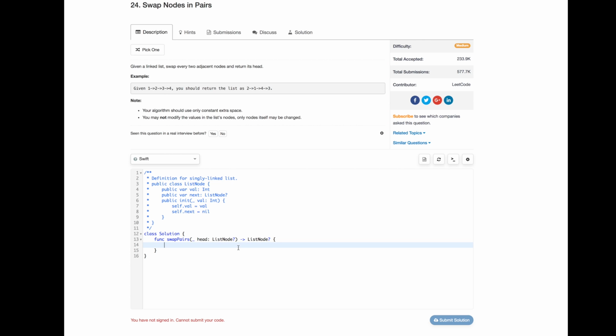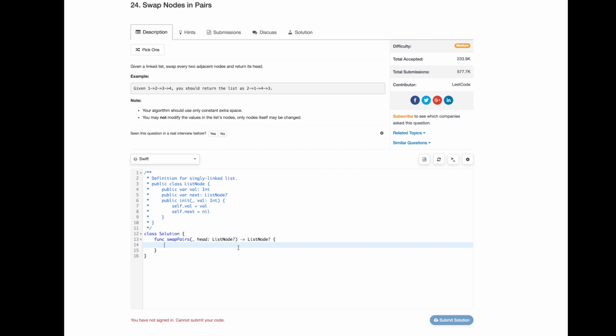Now, I'm thinking, should I do it recursively or should I just do it iteratively? If I do it recursively, all I'll do is switch the next with myself and then return the head of that. And then up the chain, the first call will just return the head of the whole list. So I think that could work. So that's the recursive way.